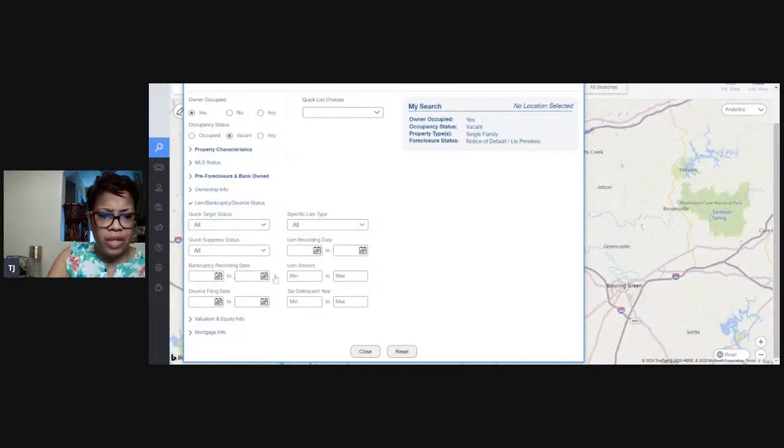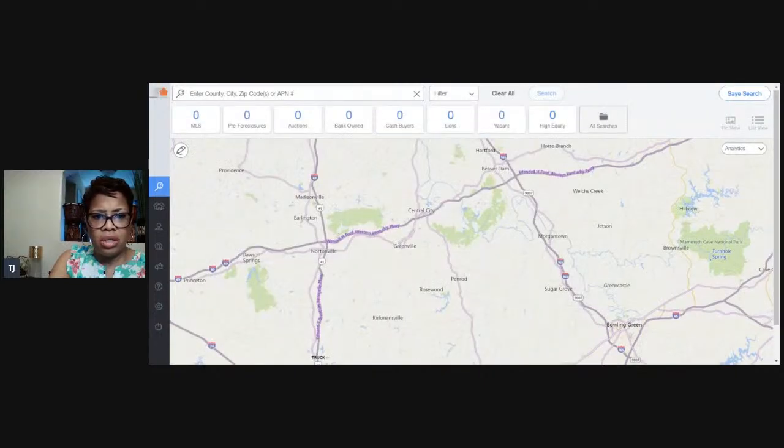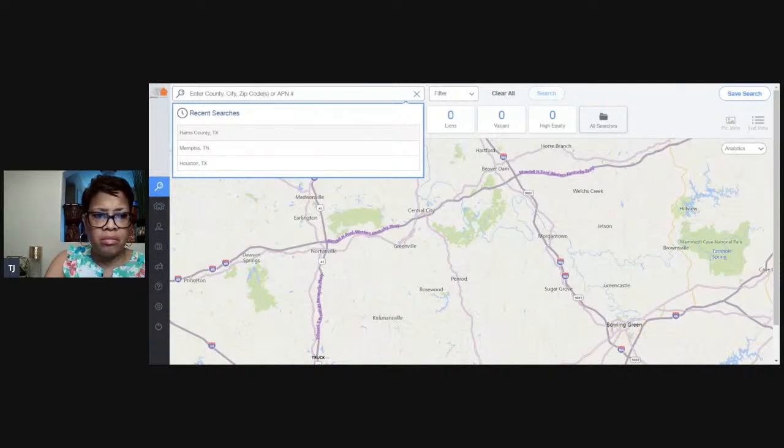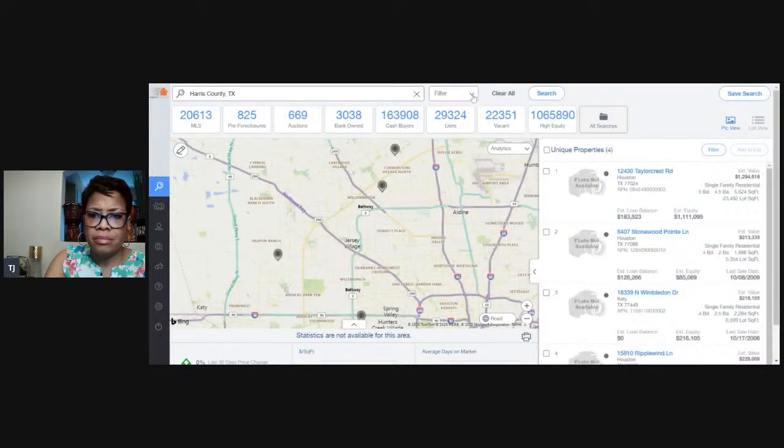Sometimes if they have different liens on their property, then that's a good indicator as well. We can go through divorce in a minute, but let me say close. Oh shoot, I did all of that and didn't put in Harris County. Excuse my French. Yeah, but this is all of my search.